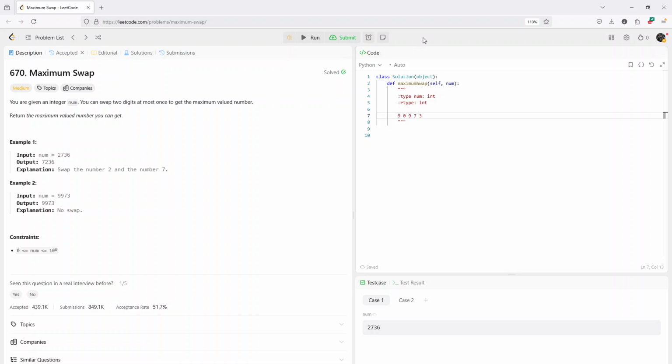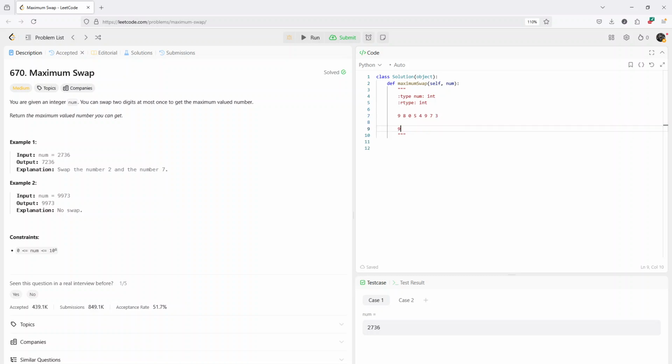We could add some other numbers. So we know we should swap this 0 with this 9 because the 0 is the first number before the 9, where if you put the 9 there, that would make this number as large as it can be. Even if this wasn't a 0, even if this was like 8, there's a number bigger than it, which is the 9. So that's how you can move the 9 to the front.